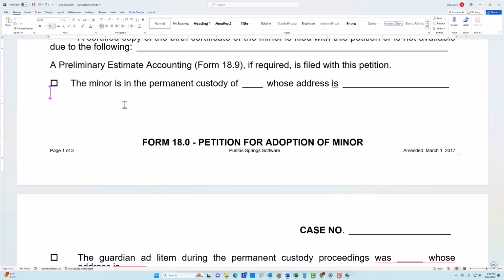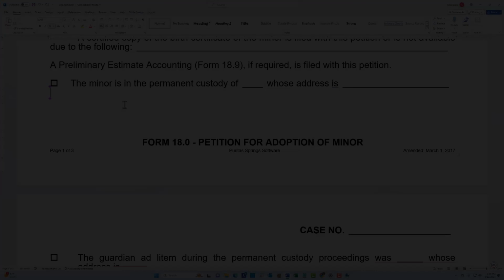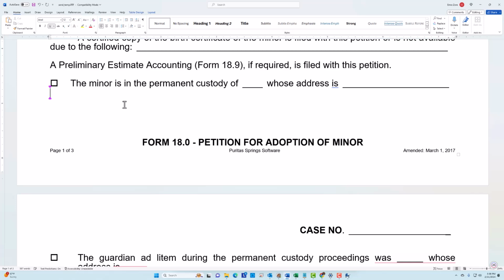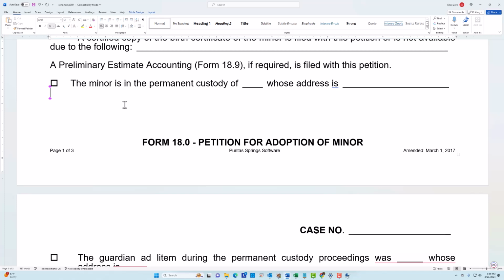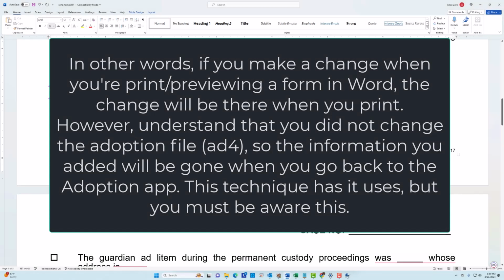In fact, if you corrected a phone number on this form and saved it, the next time you go into the software, the phone number is not going to be updated. That's exactly right. Whatever you're doing here is not affecting your file. So if I go back in the file a week later, it's not going to have that correction. And that's why I said you really want to make the changes in the program rather than in the word processing file, although, as you saw, it can be done.